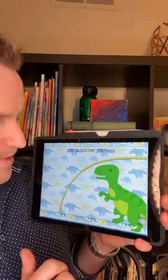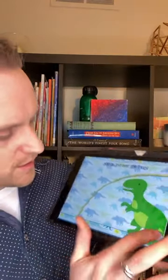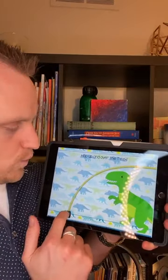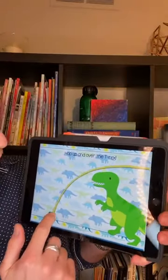So this one is like jump up and over the T-Rex. Well, we sure try. Where'd the little dot go? Here's the little dot. So we start low because the beginning starts low and it goes up. At least that's what it should do.